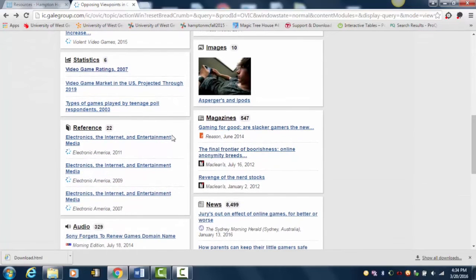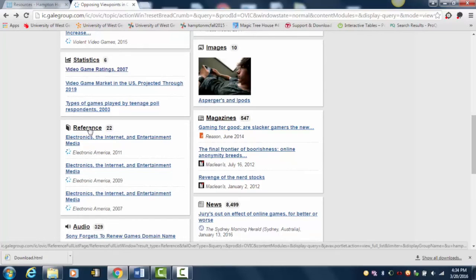We also have reference material. Reference material refers to reference books, ebooks in particular, whose articles have been digitized and put in the database. These reference sources are very good places to look for beginning or summative information. They're not as specific as news articles, other articles, or academic studies, but they are a good place to start to get general information.